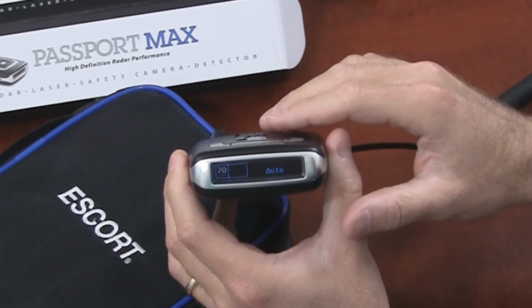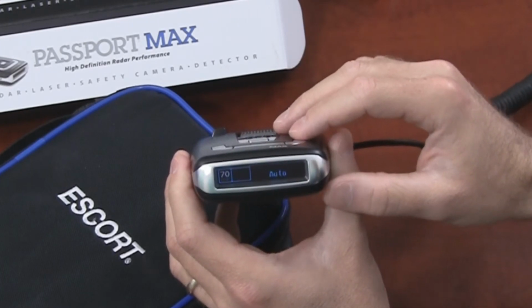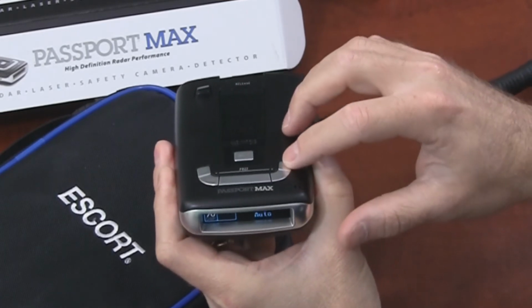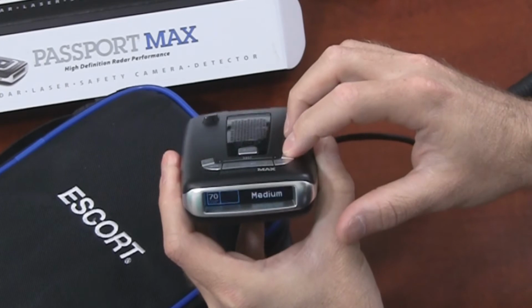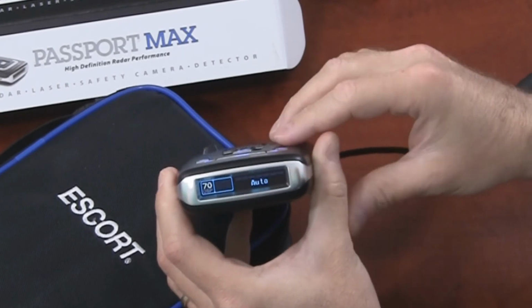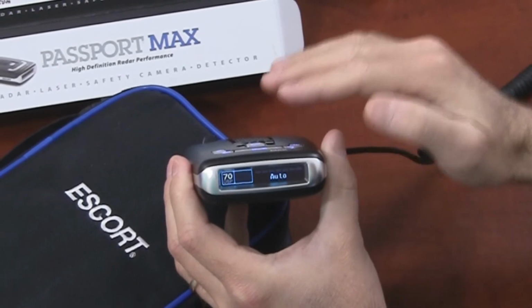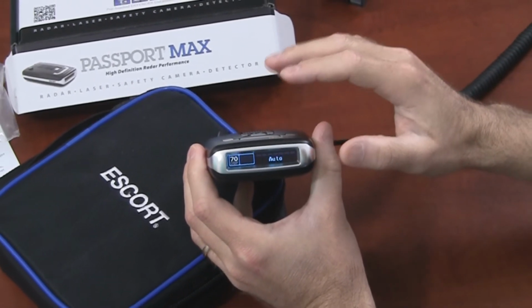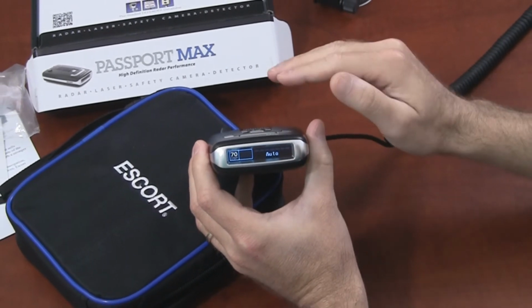Just so that I'm sure this shows up well on the video, I'm going to use the brightness button here and increase the brightness. Medium. Maximum. You can also hear that basically everything with this detector is voice prompted. When you go through the menu, it's fully voice driven.